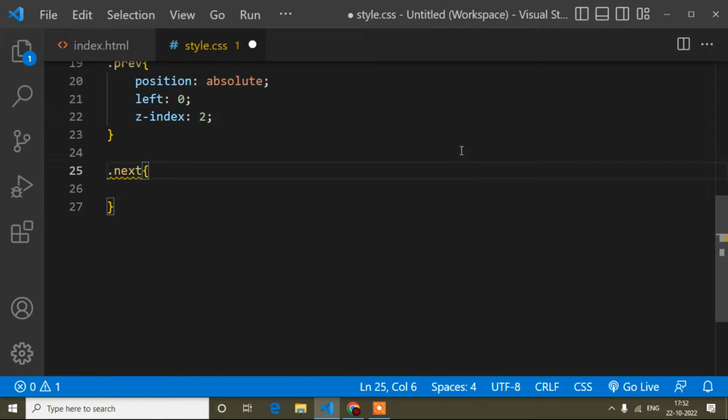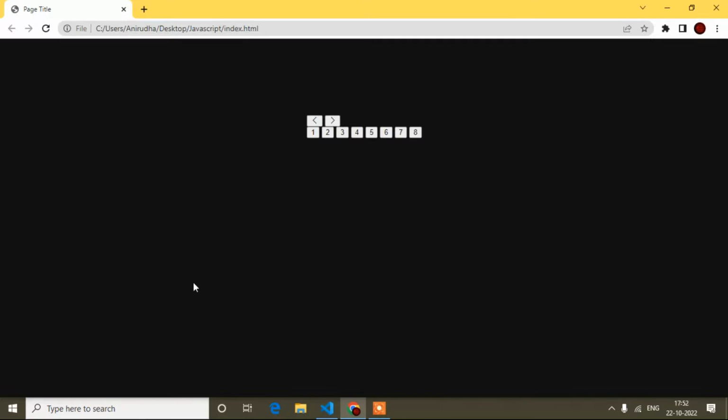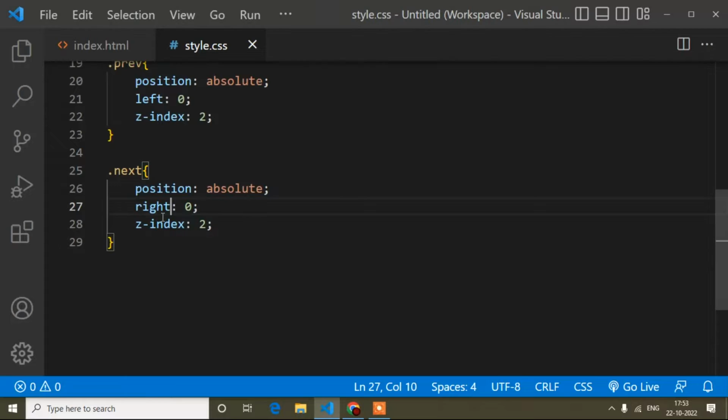Whatever I have added here, I will add here too, just instead of left, I will write right. Now if I refresh, you can see it is coming like this. The previous button is on the left side because I have written left 0, and the next button is on the right side because I have written right 0.